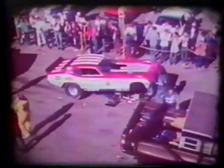Drag racing is just a real challenge. Even when you really think you know what you're doing, it'll jump up and slap you in the face to show you don't. And when you're going along and you make a lot of money, all of a sudden something will happen. You need to spend it on the race car. And about the time you're about to quit because you're broke, it'll throw you some crumbs. It'll let you win a race and give you just enough money to keep you going again. It's like a disease, I guess.